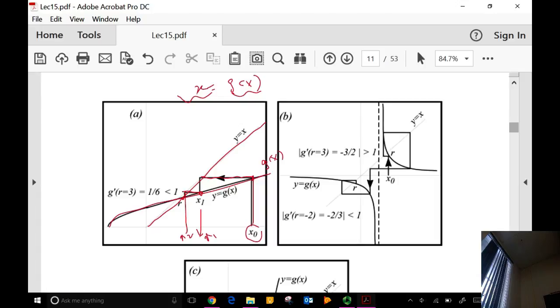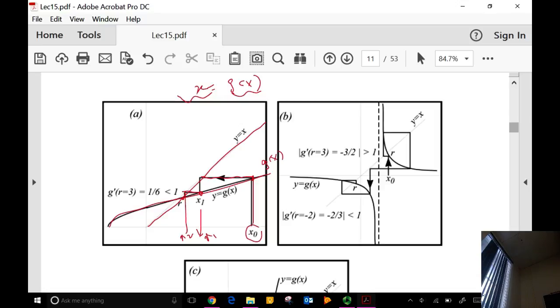Starting from any value, you calculate g of x, set that equal to x, then calculate g of x, set that equal to x. When I say set that equal to x, this is the y equal to x line, right? That's why I go here. And then I come down, and it will converge to that point, as long as the slope of this g is less than 1. Okay, and we will show that analytically later on.